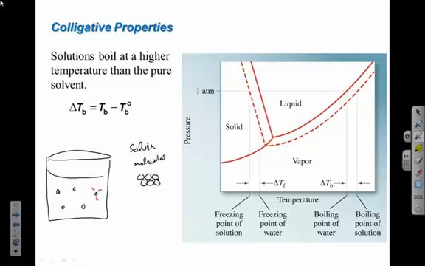Because if the solute doesn't form strong attractions to the liquid, then these liquid molecules don't require much heat to break whatever London forces or hydrogen bond attractions they might have with the solute, and the liquid can escape and become part of the gas. So this section is not focusing on that. In this colligative property section, we're focusing only on solutes that are not volatile.